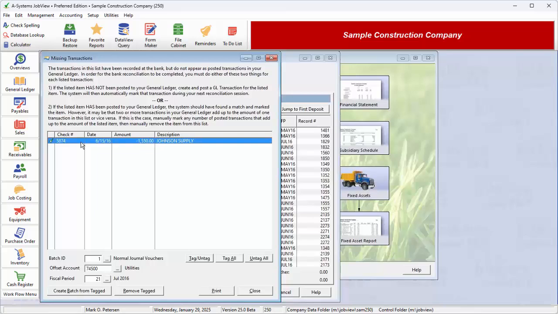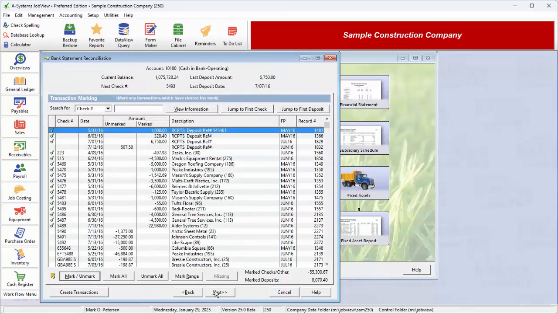We can tag them and then mark the appropriate General Ledger transaction by hand. Last, there may be a check where we mistyped the check number when we posted it in our accounting software. We can tag it here and mark the General Ledger transaction by hand also.